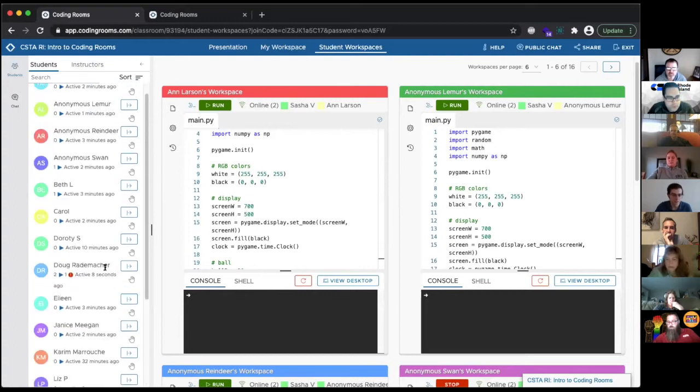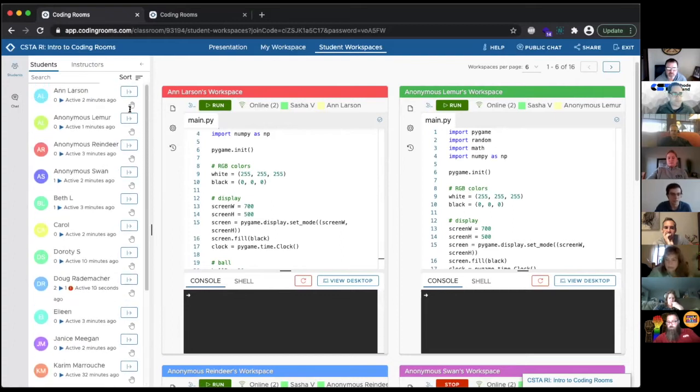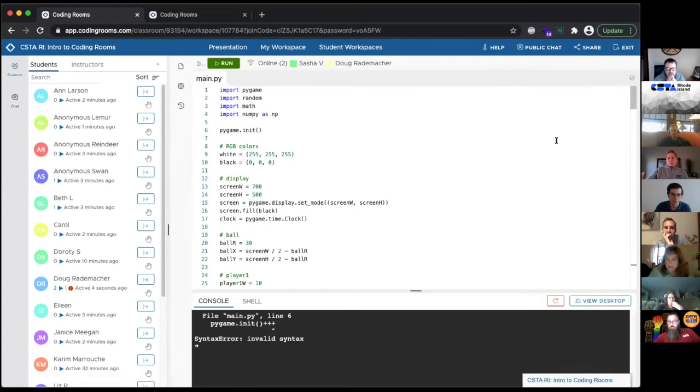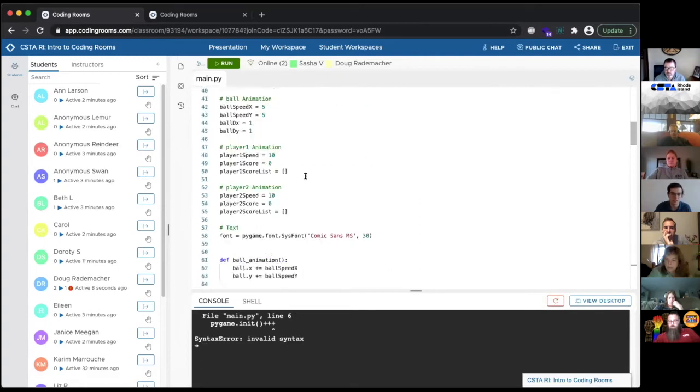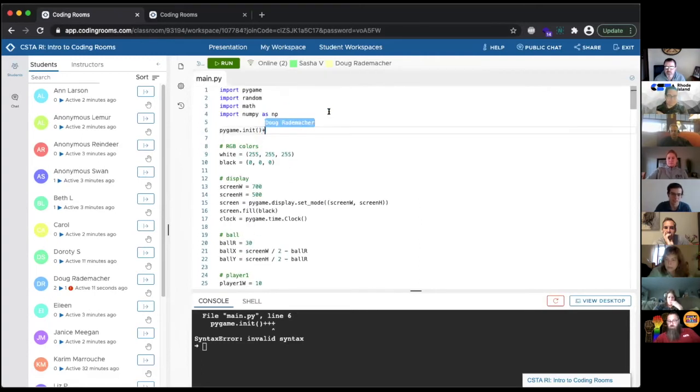So this is a really easy way at a glance to see if your students are active, if they're running code, and then ultimately if they have issues, for example, I can just click on Doug and jump in and see what issue he had. So line 6, and scroll back up here, you can see Doug's cursor, and I can also see him typing along with me. So this enables me to basically give somewhat of a one-on-one experience, you could say, for a larger group of students during a remote or socially distanced class.